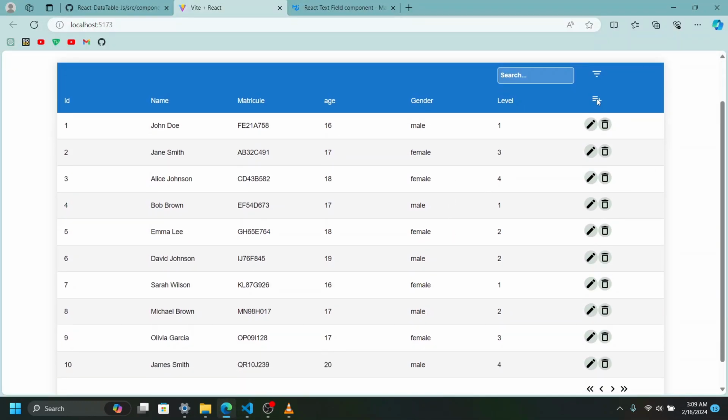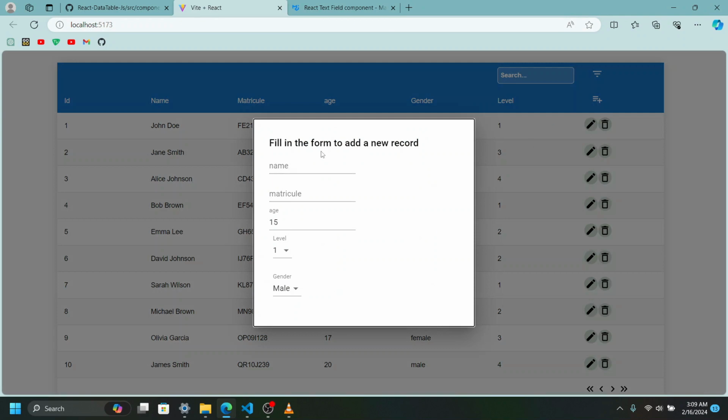So I'm going to click on this icon, and now we actually get this kind of modal with one for the name, the matrical, the age, level, and we've got these select fields for the level and the gender. So now what I want is to test this modal. So I'm going to add some buttons down here, and when I click on those buttons, I want to console log the current value of our student state to see if these modals can actually help to change the value of the student to be added.